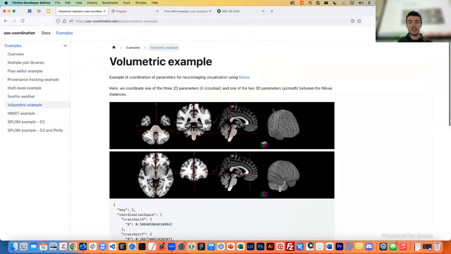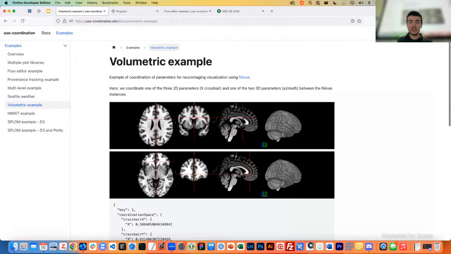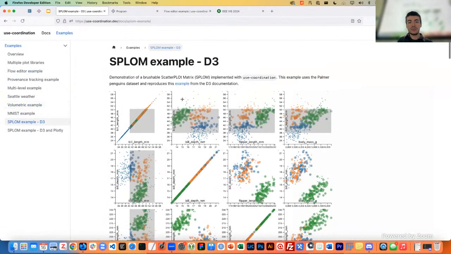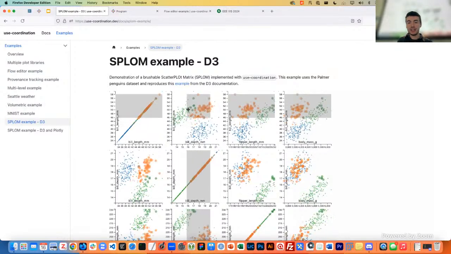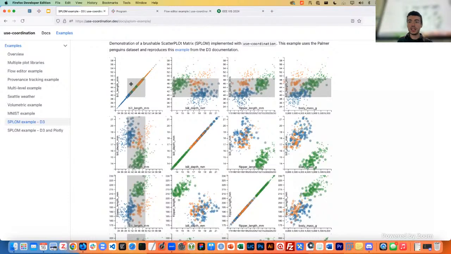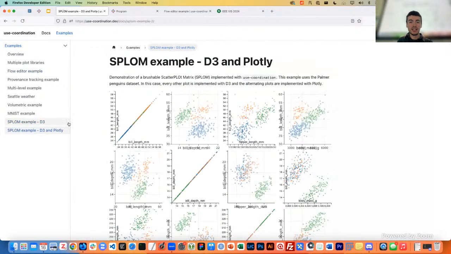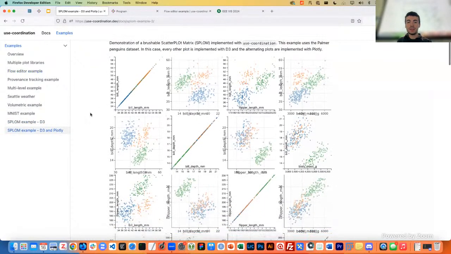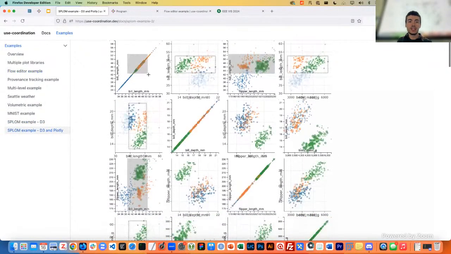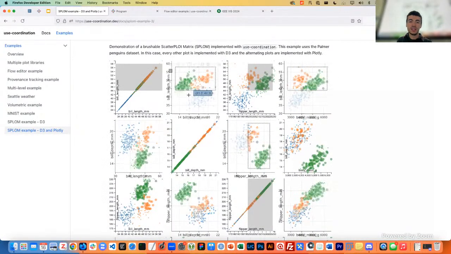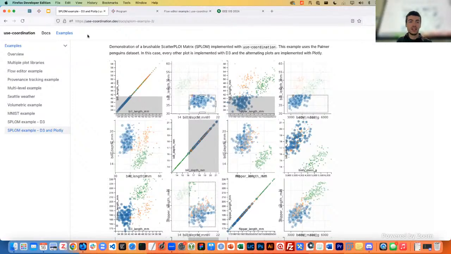We show here, you can do this for other types of visualizations, like medical imaging volume, and we can have a scatterplot matrix. Each of these scatterplots is coordinated with their brushing being done via this coordination space. And in a more contrived example, what if every other scatterplot is implemented with a different framework here? So every other one is Plotly, and then the alternating plots are D3. So here we show you can coordinate those.